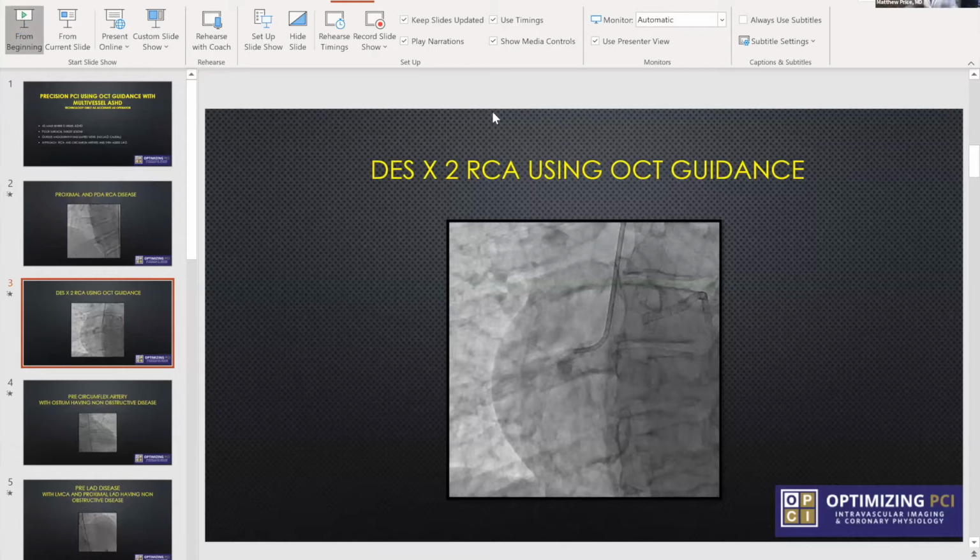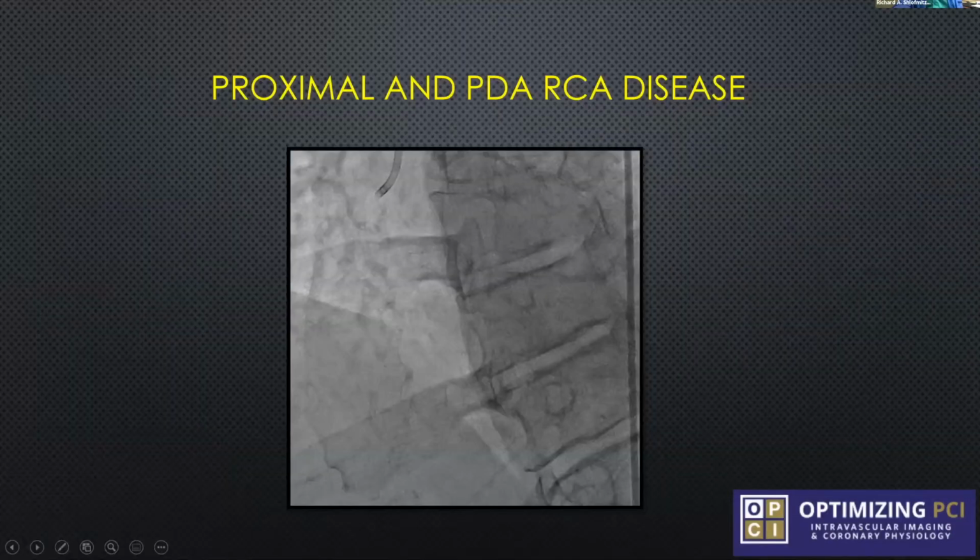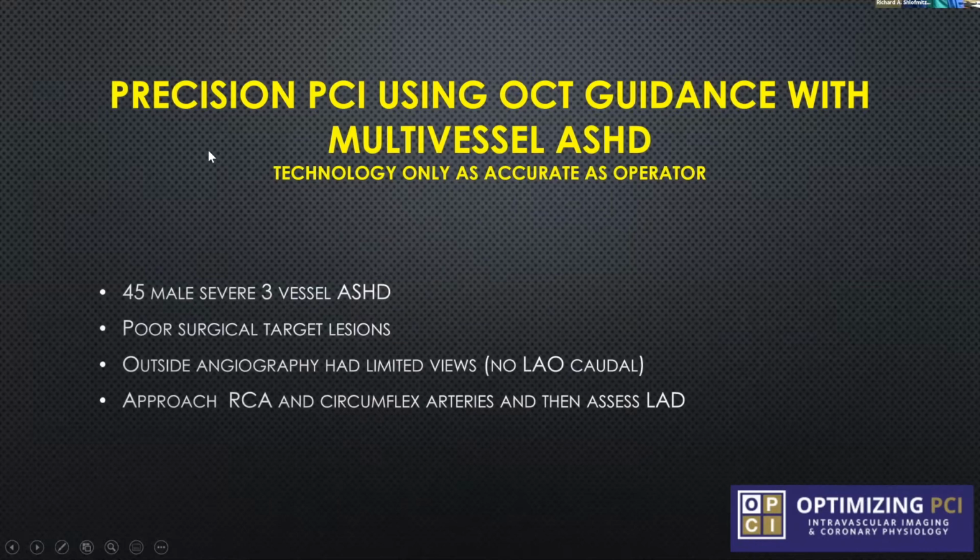All right, so I'm going to be talking about precision angioplasty using OCT guidance in multi-vessel coronary disease. And it's no surprise that I'm going to be talking about OCT, but under that, you see it says that the technology we use is only as accurate as the operator, me being the operator. I possibly have done as many OCTs as anyone in the world, and I think it's amazing technology, but it's easy to make mistakes. So this is an interesting case.